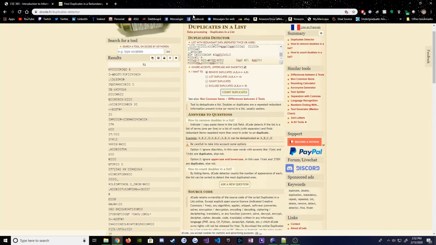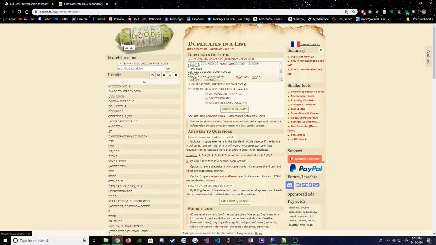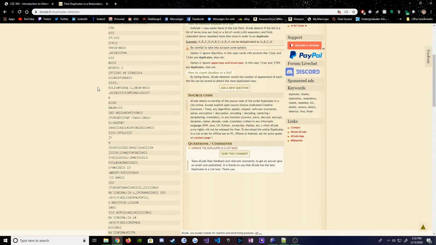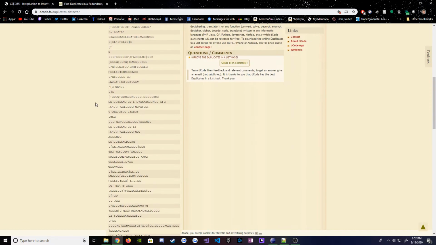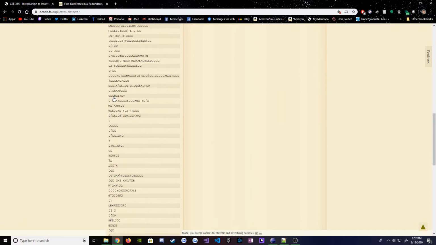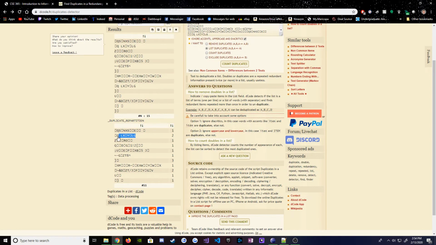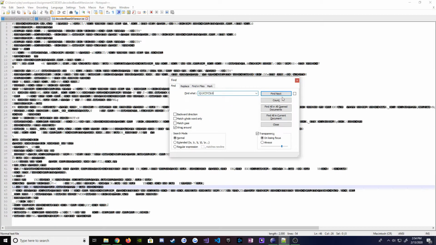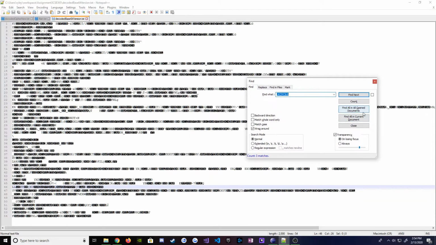One of the ones I used last semester is this French decode website. It gave me a few different options to look for. Okay, so we finally found something where I can get a count.